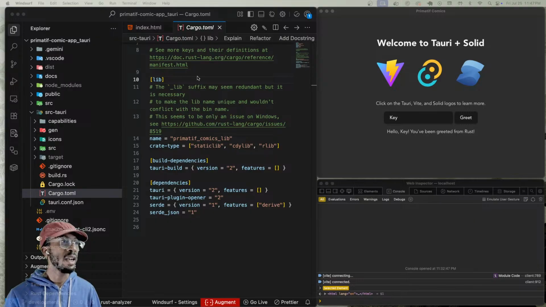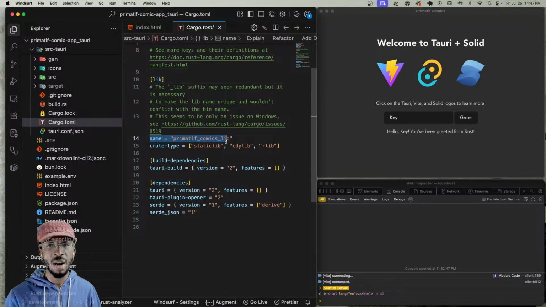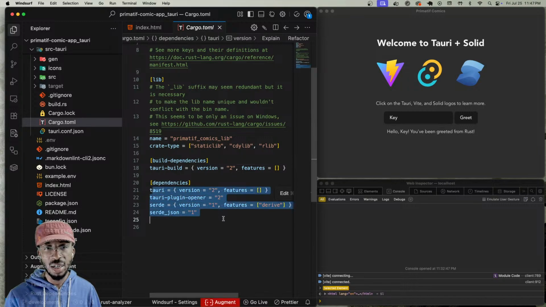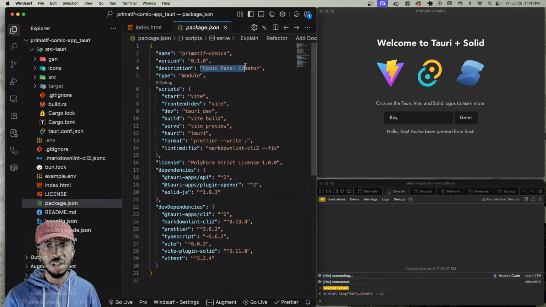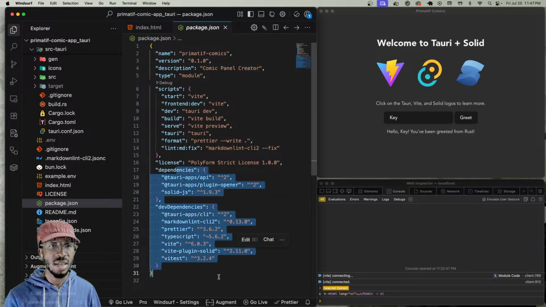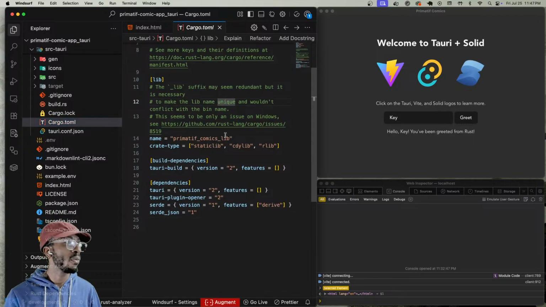And this file here is kind of equivalent to the package JSON file. So you can see here that we have the name of our application. We have dependencies right here. And that's kind of similar to how we have our application name and the dependencies in our package JSON. So this is for Rust.